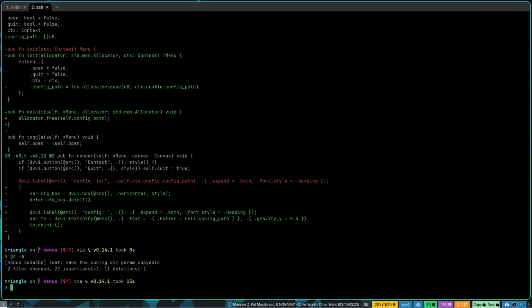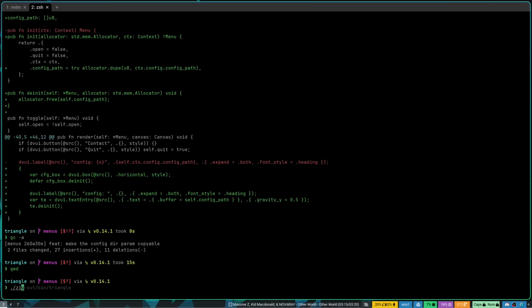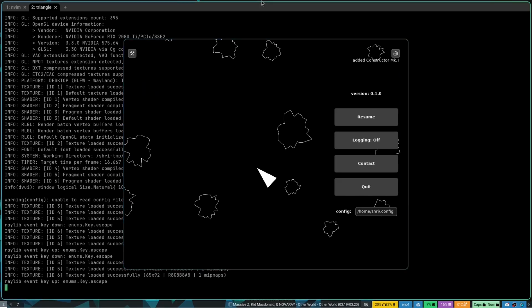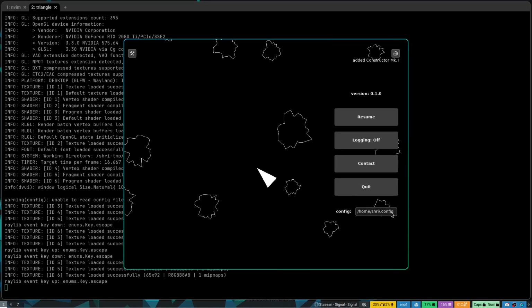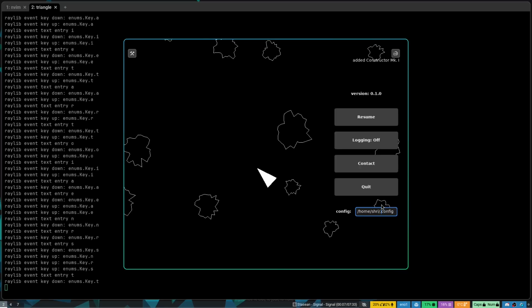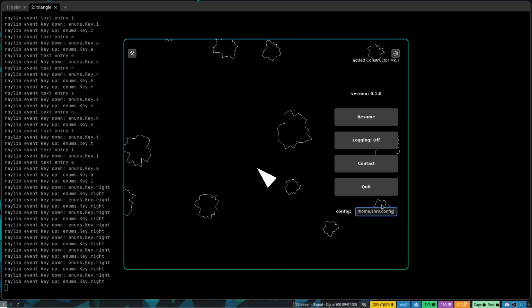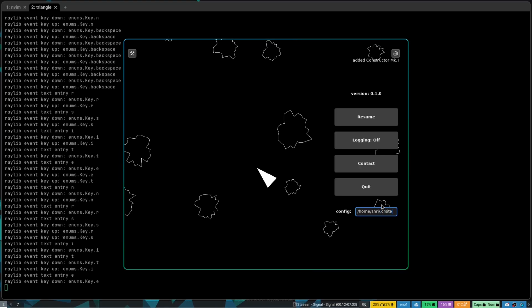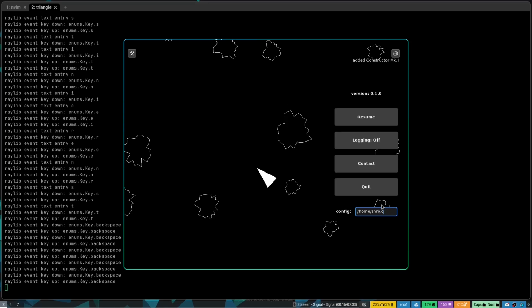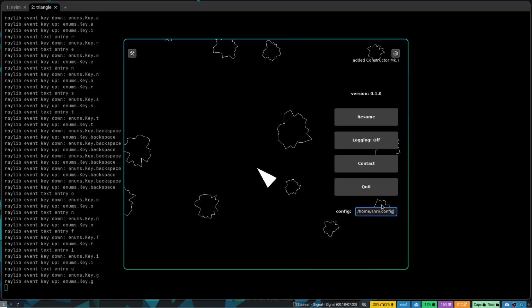So good. Wait, let me, I got a bit distracted. I never really paid attention to how the menu looks now. Yep, okay, that's looking good. Next time around, we will make this read only, because that's going to be important. Otherwise, I bet you if I made this, oh, I just can't add anymore. That's type safe, that's nice. Oh, I guess that's one of the reasons to love Zig. We obviously don't want the user to be able to type in there, so we'll make that read only. We'll figure out how to make that read only.